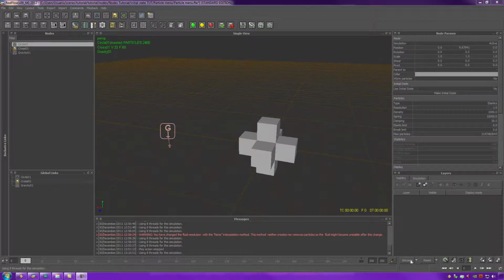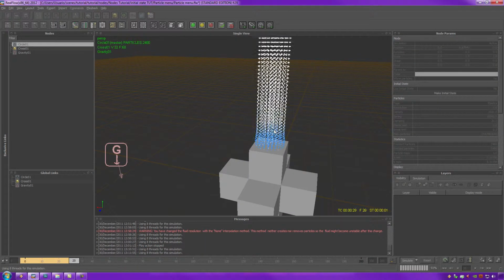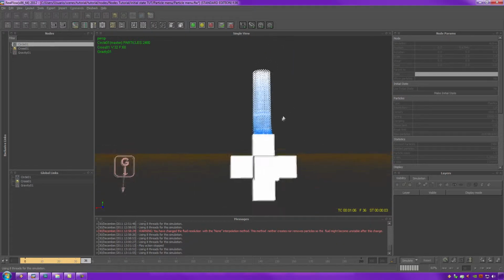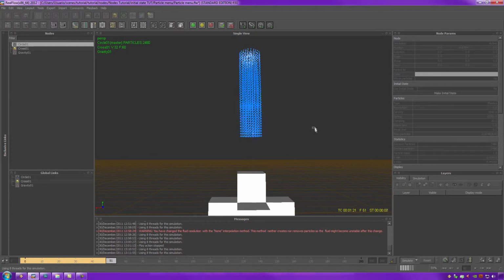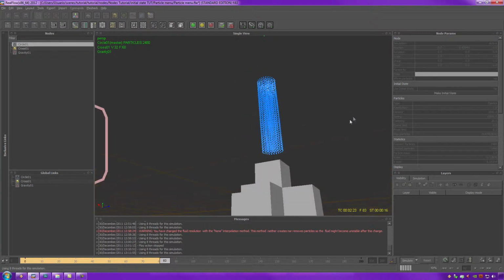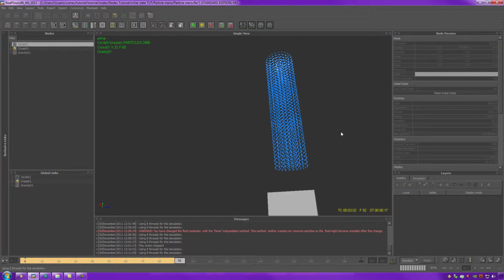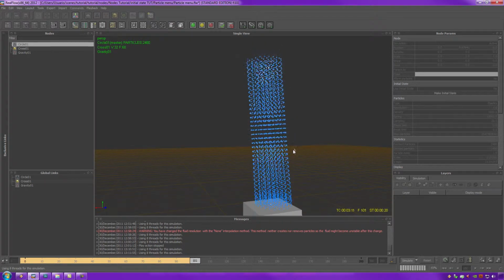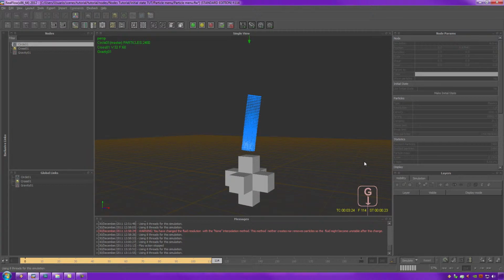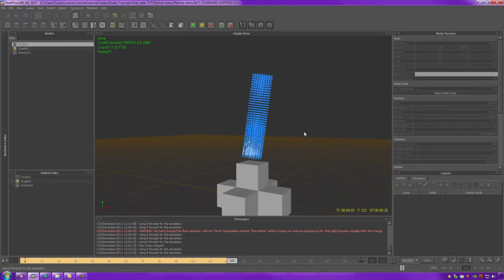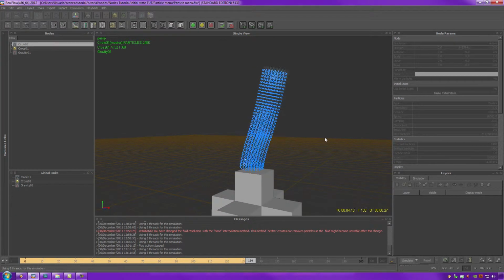And now on to elastics, the most badass particle you've ever seen. It even beats liquid, because liquid is just flimsy, too much of a fluid, I don't like it that much. But this is the elastic type particle. Now, contrary to popular belief, the elastic particles in Realflow are not actually elastics. See, it uses a spring mass system between the particles. So in a sense, it behaves like elastics, but it's not exactly like elastics.